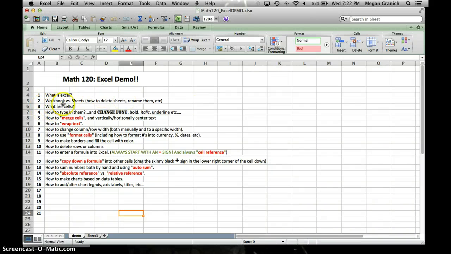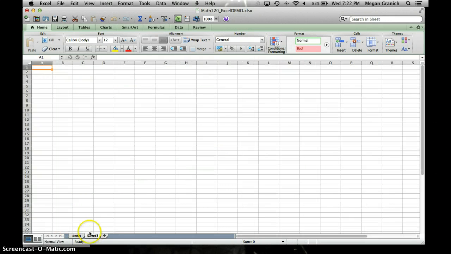Okay, so number 3, what are cells? Cells, as you see, and I'll go to just another sheet here. For example, you're going to see that this is B4, column B, row 4. And you'll see right here, they will always tell you which cell you're in. So you can go all the way over here, and they'll tell you you're in I-19 or E21 or whatever.